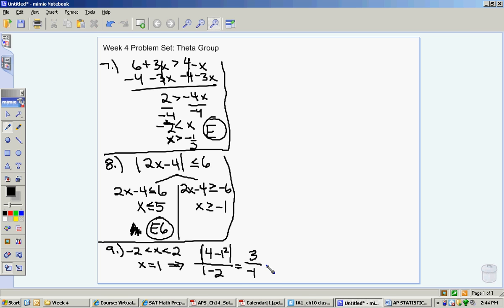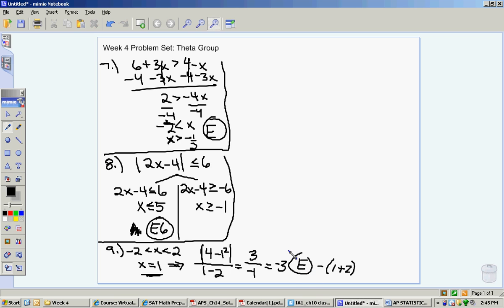Of the answer choices, when you plug in x equals 1, in A, it's 2 minus 1, that's 1, so A is out. B, it's 1 plus 2, that's 3, not negative 3, but close. Plugging in C, 1 minus 2 is negative 1, no good. D, 4 minus 1 is, again, positive 3, not negative 3, no good. And in E, you plug in with the negative on the outside, 1 plus 2 is 3, times negative 1 is negative 3. Answer choice E works for number 9.